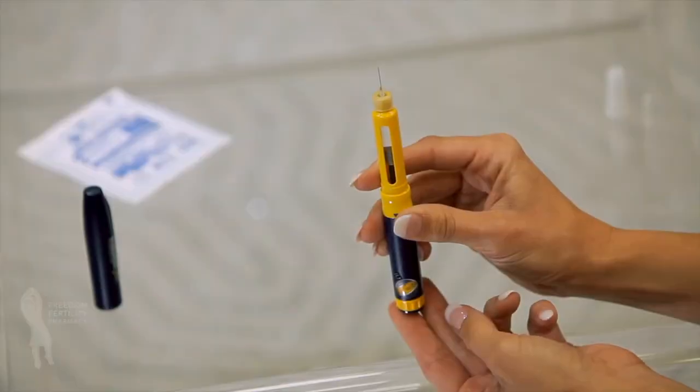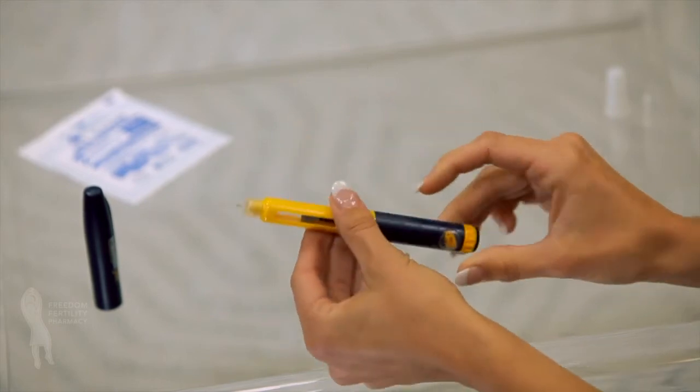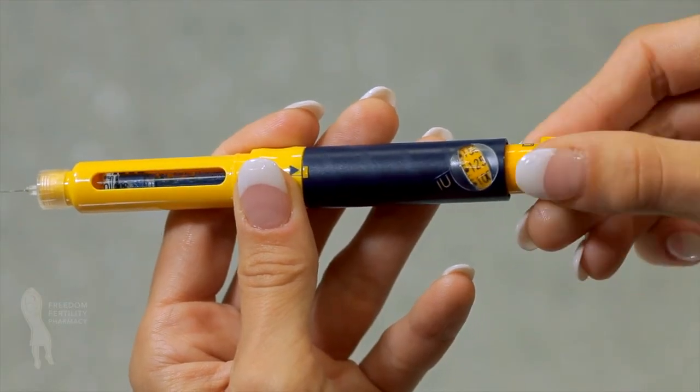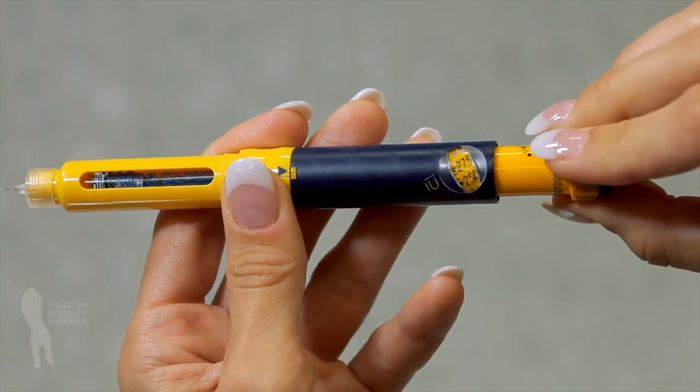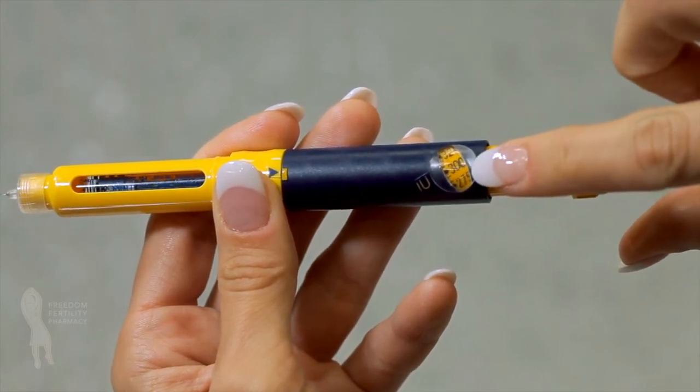Your Follistim AQ cartridge will contain either 300 units, 600 units, or 900 units. For doses 50 units up to 450 units, turn the dosage knob until the dot beside the correct number on the dosage scale is sitting in the middle of the dosage window.